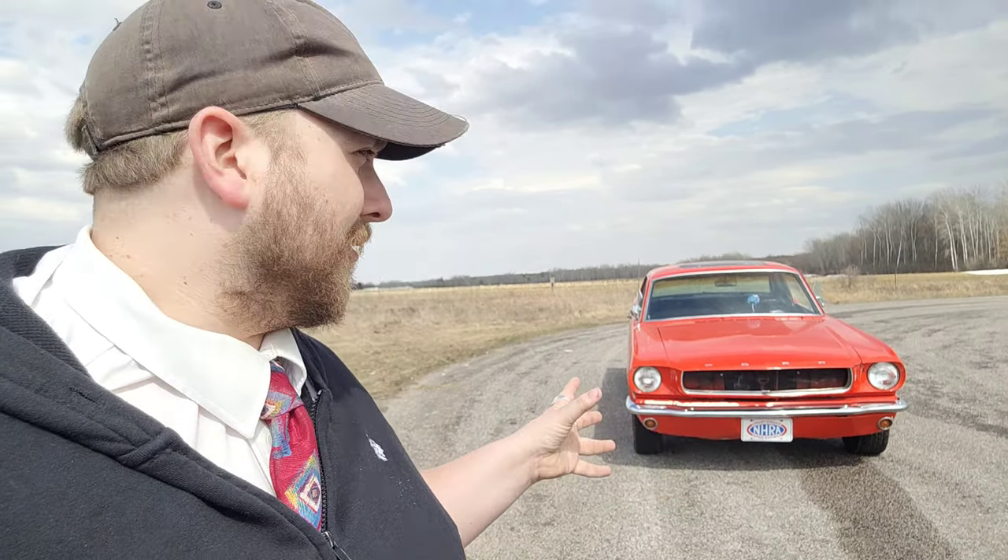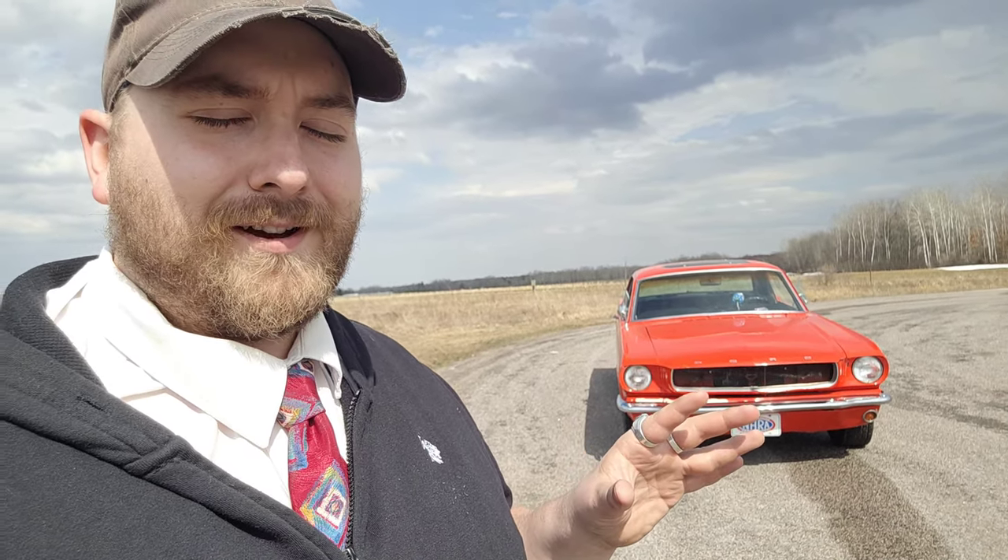It's the most typical hot rod anybody's going to have. It's got an open diff, 355 gears, open differential. It's got a worn-out 289 — burns oil, has a lifter tick, worn down, doesn't make a lot of power. But we're going to take this combination we have right now and fine-tune it, optimize it, to get this thing ready to run some numbers at no-name. We have a 302 engine build going in it — technically a 327 stroker, a standard bore 331 stroker crank with standard bore pistons. But that's not until a little bit later in the summer. Right now we've got to work with the 289. It's going to get some laughing gas, don't you worry.